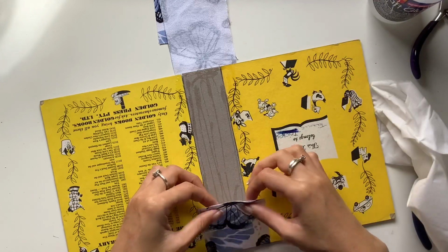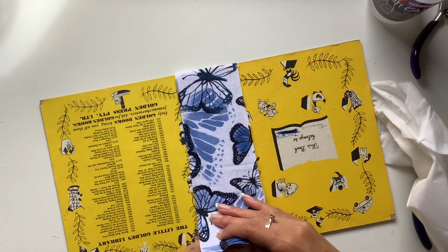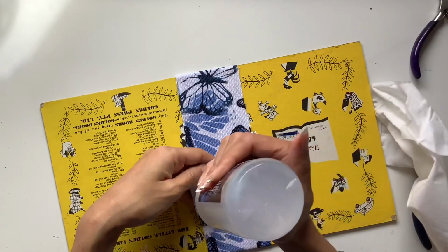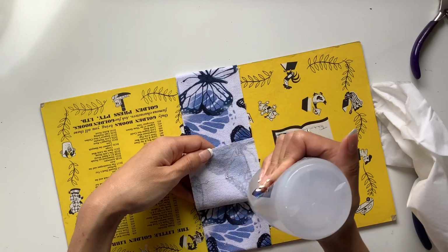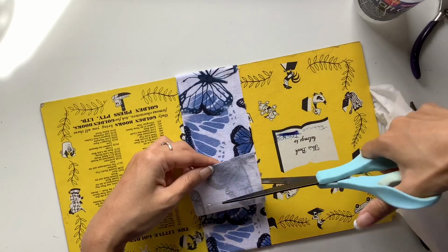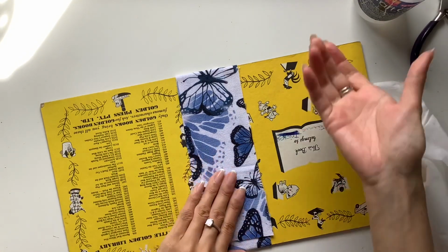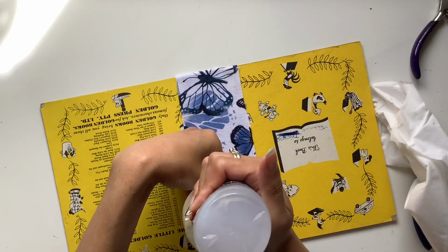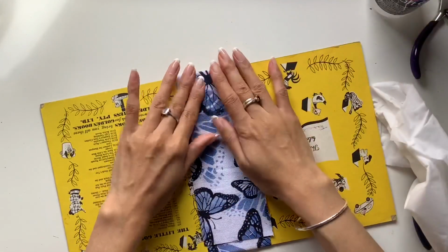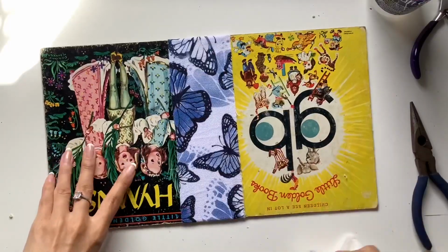So I'm just going to fold this down here now, and then fold this piece up like that, and then all I want to do with the excess is glue it on top over here, and I will cut off that bit there, like that. Okay. And that is the inside. So now just flip that over.